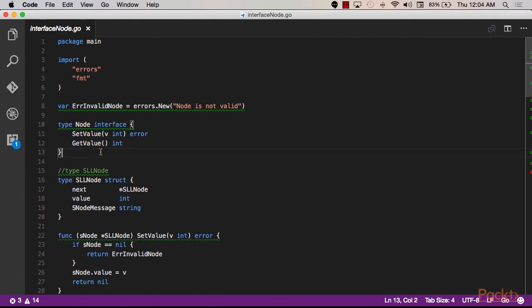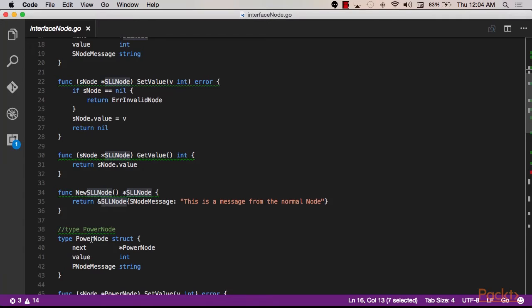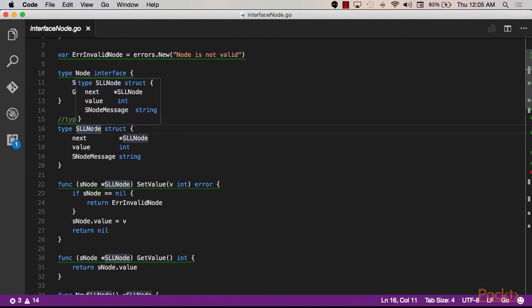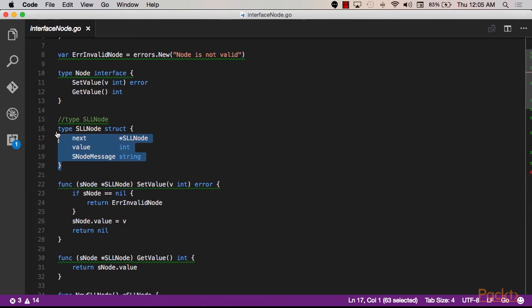The node interface served as the parent interface for 2 struct types: the SLL node struct and the power node struct. The SLL node type acted as a normal node in a single linked list, where each node stores a value as well as a pointer to the next node.